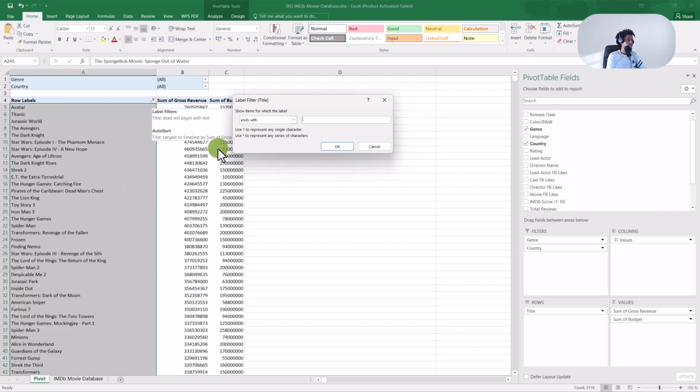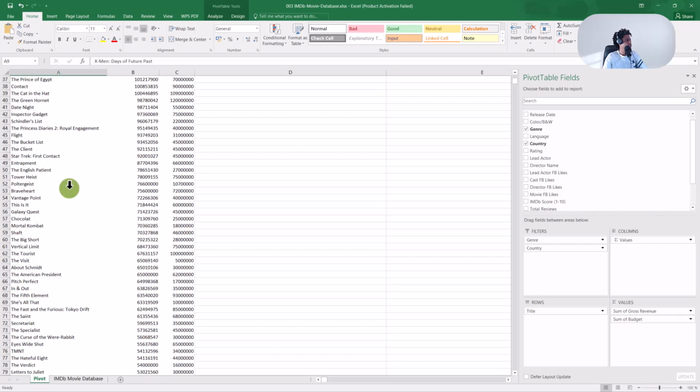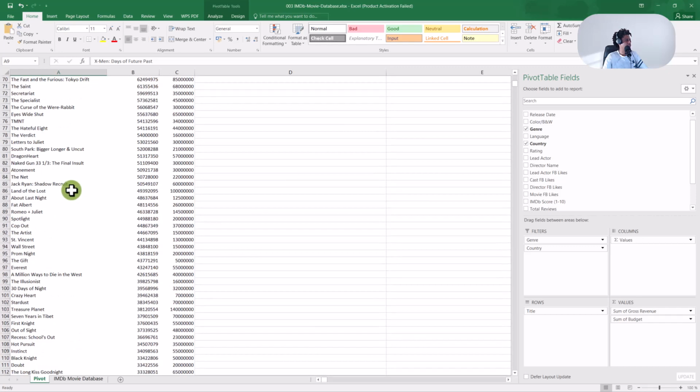Let's look at T, labels that end with T. All of these end with the character T. You can see Pirates of the Caribbean, Dead Man's Chest, nice movie, Dark Knight, Inside Out, Maleficent. All great movies here, all ending with the character T.